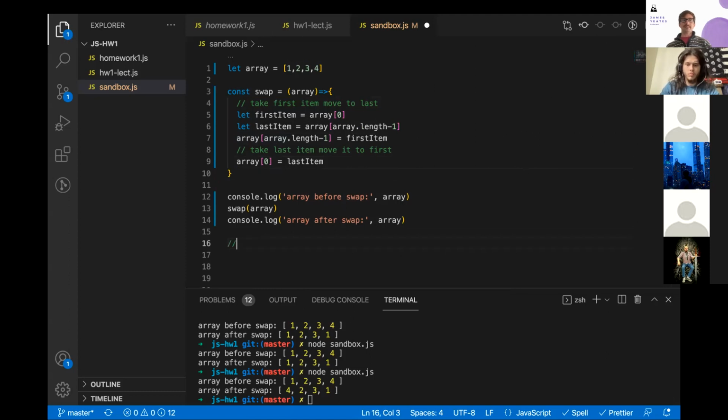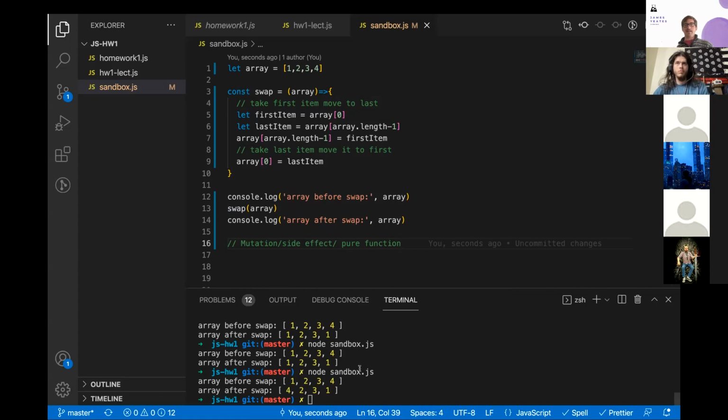I'm going to introduce a new concept right here with this question. So the concept of mutation / side effect / pure function. Now, this is going to be a brief introduction. We're going to spend a lot more time talking about this. So I mainly want you to focus on the high level concept about what I'm talking about here. Not so much the syntax, but because this is going to be important once you get a little further into React and stuff. Right now, it's not a huge deal.